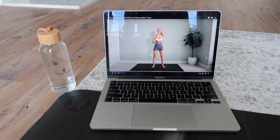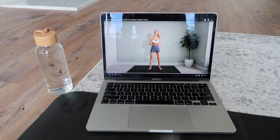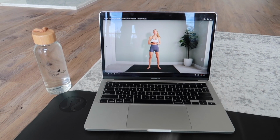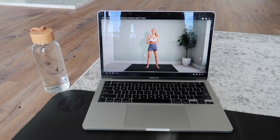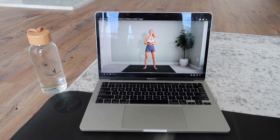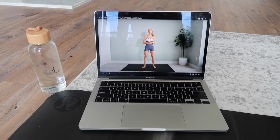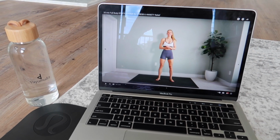So I decided to do this 20-minute full body stretch slash yoga for stress and anxiety relief workout from MadFit. I normally do a lighter workout in the morning. I don't like doing a hardcore HIIT workout or a burn 500 calories in 20 minutes workout in the morning. I just like starting very light because I normally do a second workout in the afternoon. So this is a perfect workout. So yeah, let's do it.